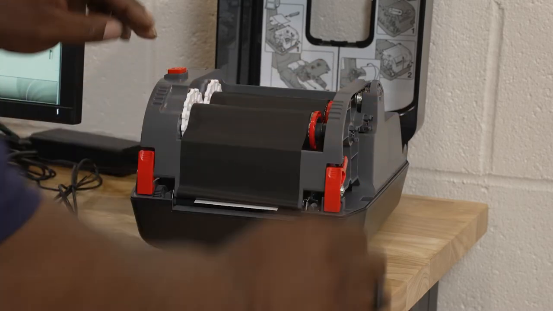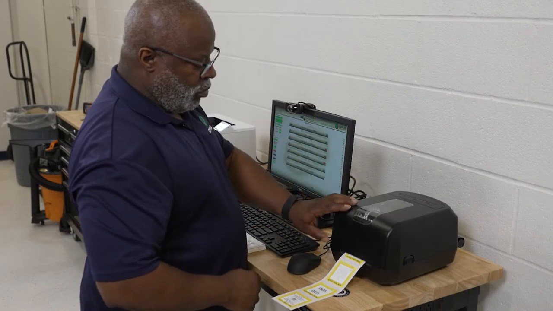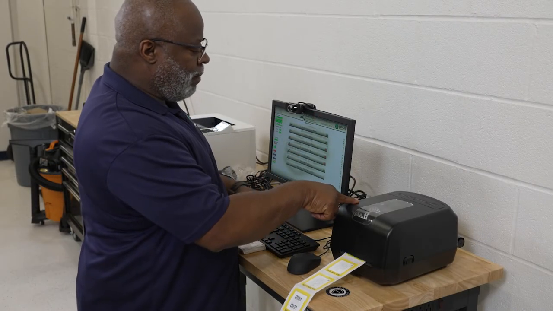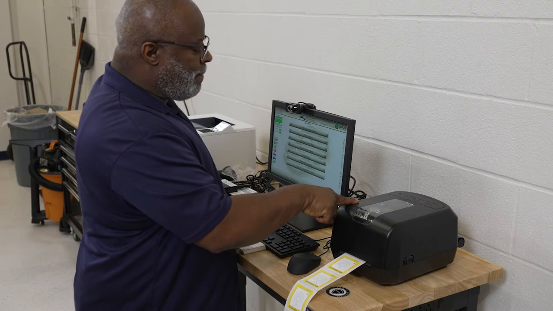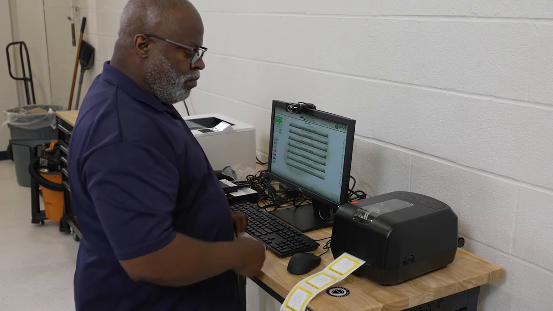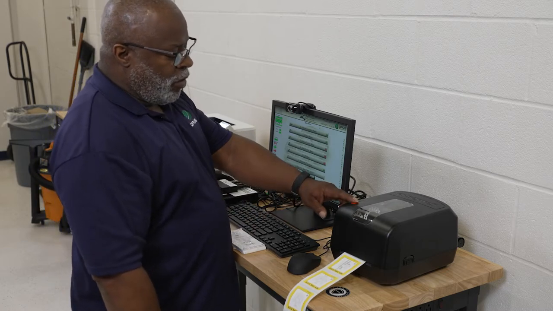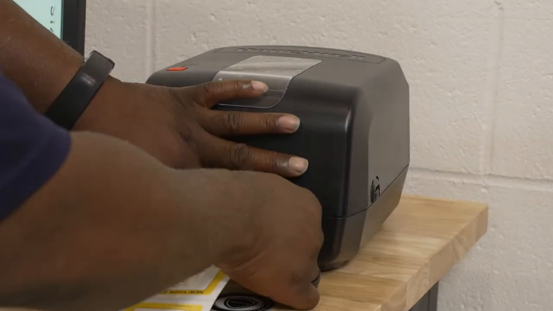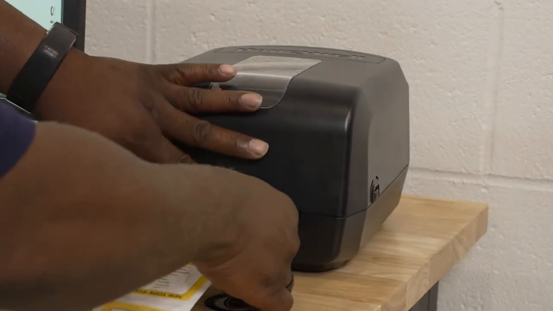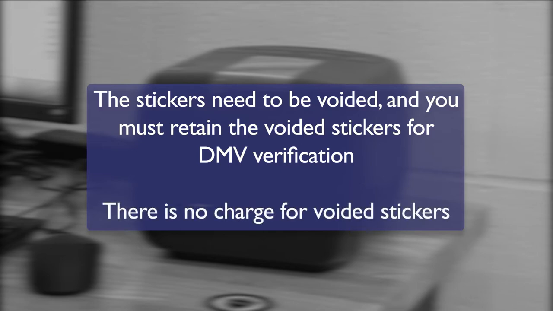Close the print and ribbon mechanism, pressing down until both locking tabs snap into the locked position. Close the printer cover. The sticker printer will automatically feed the sticker media out several stickers. Press and hold the red button on top of the printer to begin the indexing process. Several stickers will advance forward and then be pulled back into the printer as indexing and alignment occurs. Momentarily press the red button to complete the indexing of the sticker media. Tear off and retain the voided sticker media. There is no charge for voided stickers.